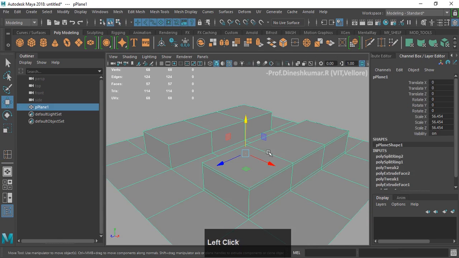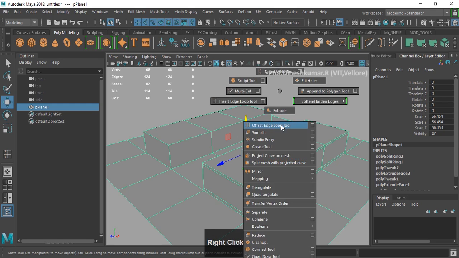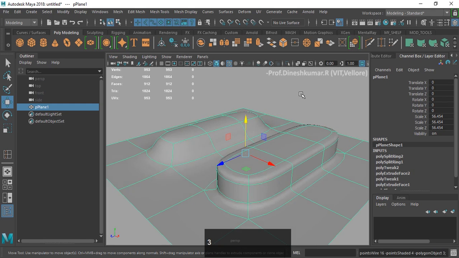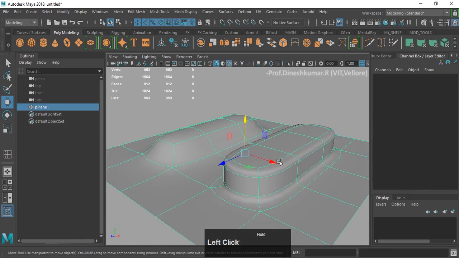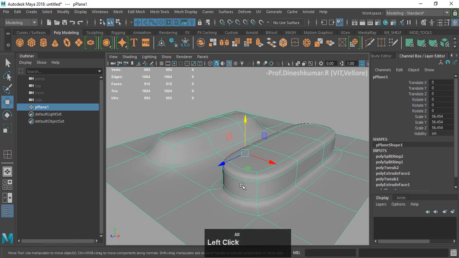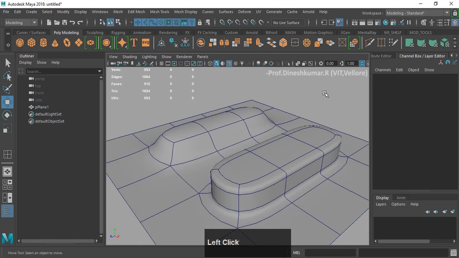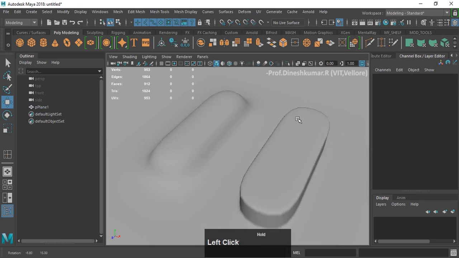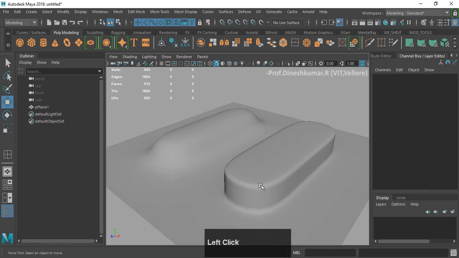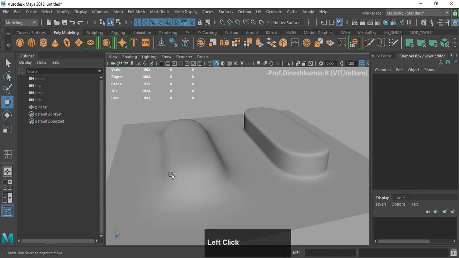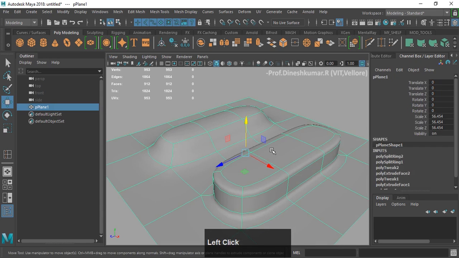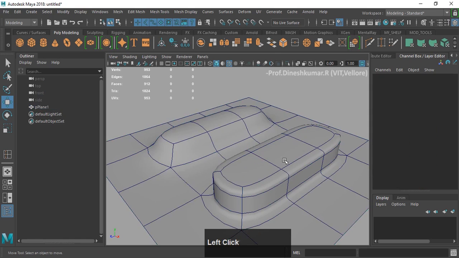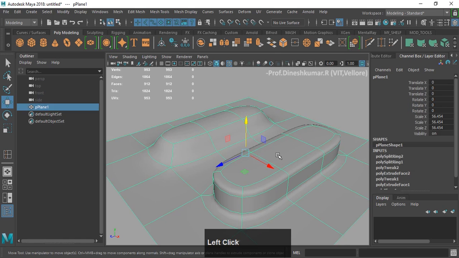Now we select this object and shift right click and apply smooth, or you can press 3, both will look the same. Now you could see that the object shape is preserved because of adding another edge loop at the edges. So similarly, whenever you model something, if you want the object's shape to be preserved, you should add extra edges around the existing ones. If you don't do that, look at it, it's like a smooth blended one. So that's a big difference it would make when you add extra edges around the existing one. Now press 1 to go back.